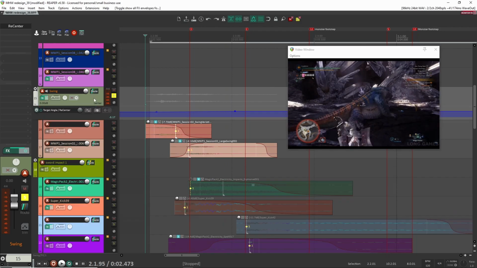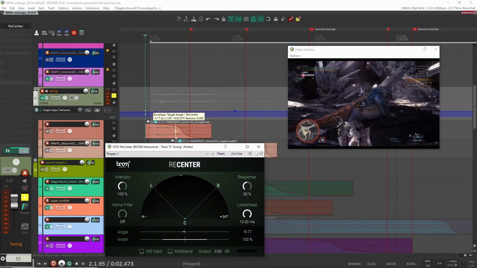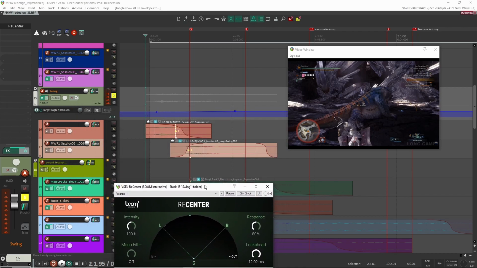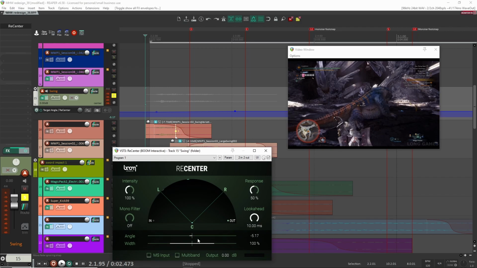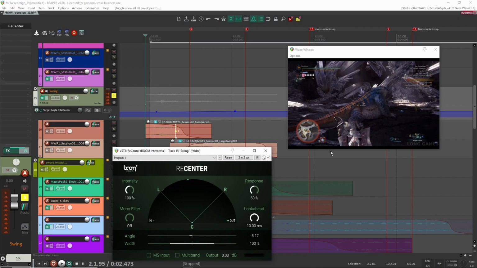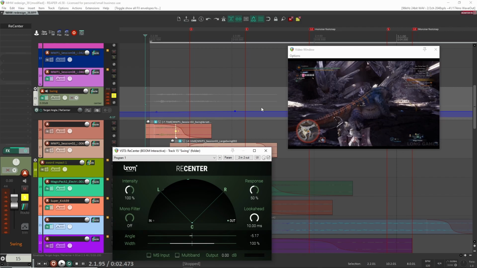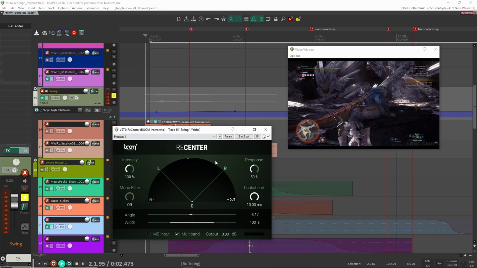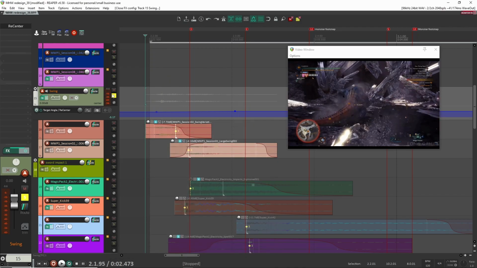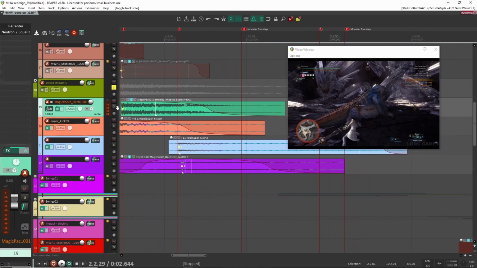The thing that I did do though is I used recenter just to pan the sound, especially for here. You can see the sound is a bit on the left because the character's on the left. So when they're swinging, you're hearing that sword sound on the left-hand side. And as the character's swinging, it's going from the left to the right. Again, it's very minor, but it is helping a little bit. So maybe if I do this, right? So that's what that swing is. Nothing too complex there.